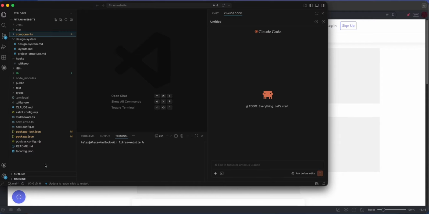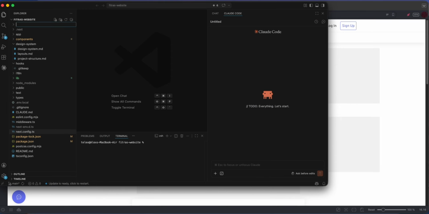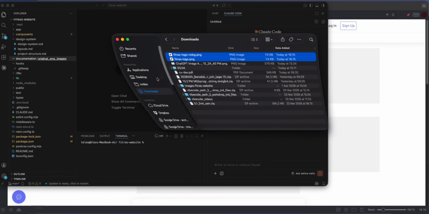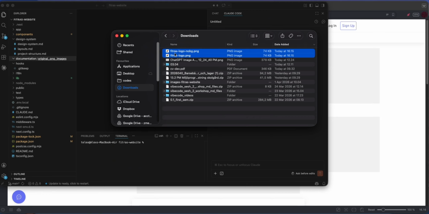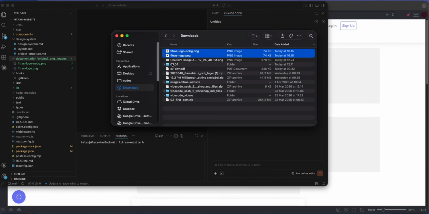documentation folder here. And you can put all sorts of other things in here, and here you can also just put original PNG files, images. You can always just keep a copy of your images in here, just in case you ever need them. And you can see they're 74 kilobytes, so they're not that big, so it's not going to be an issue with the images that you have. Good.